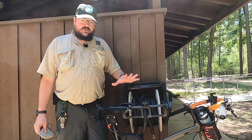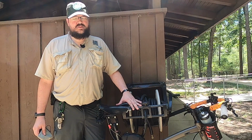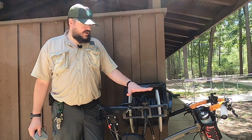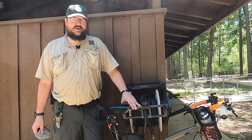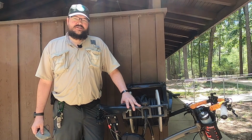Once you're done riding, it could be a good idea to get your bike hosed off, get it cleaned of any dirt or debris, hopefully not too much mud that you have on there. Also, any of the salt from the sweat can help erode it, so get it all nice and cleaned and make sure it's dry. Of course, if you're putting it on the car rack, it'll probably dry off by the time you get home, before it's stored away, and hopefully ready for your next adventure out here.